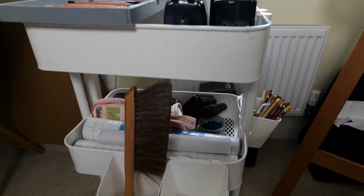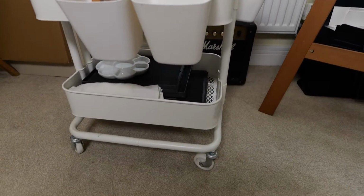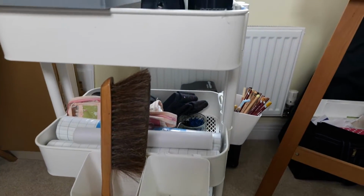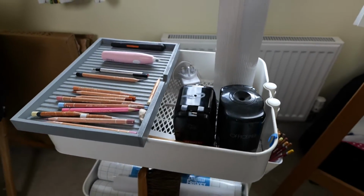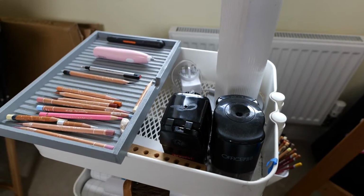The other thing I just wanted to share with you is my trolley unit that I have. Now, I like this because I use this as my little workstation next to my desk, and because it has wheels on it, I can move it anywhere basically. Now, this one is from IKEA. And it's got 3 levels.